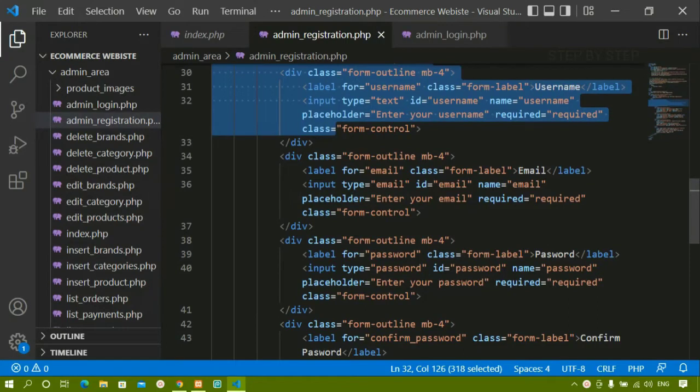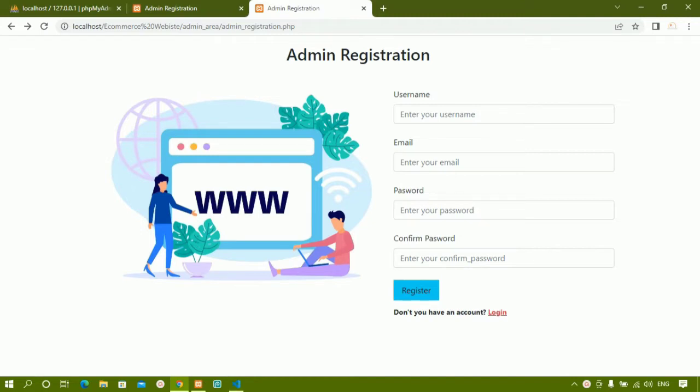In our previous session, we worked on this admin registration. Now we are going to work on admin login, and we are just going to continue the same session. You can see we have just created this simple form, and also we have displayed this image. What stylings you want you can give. As I told you, you are not limited to this. You can explore as much as you can, and you can give your own stylings.